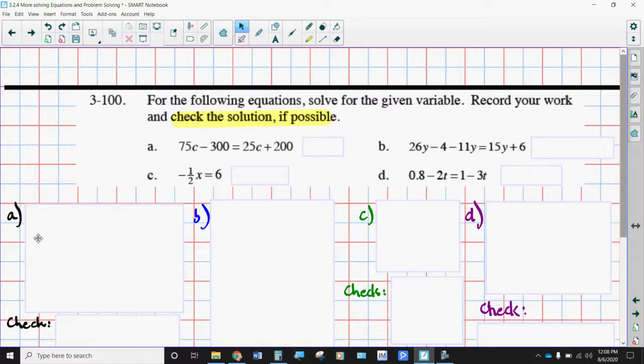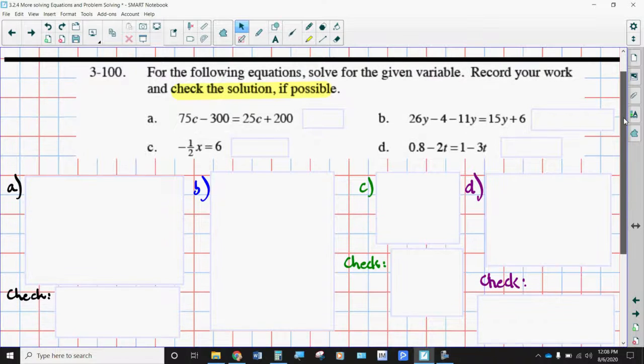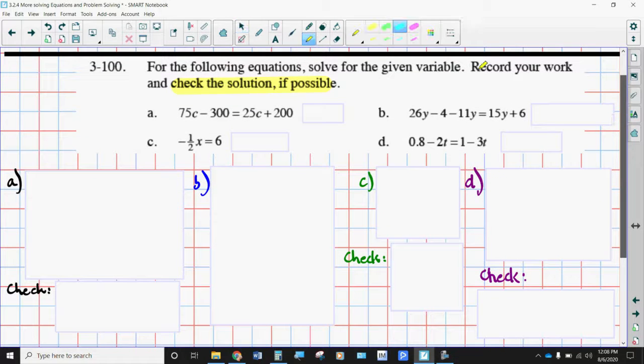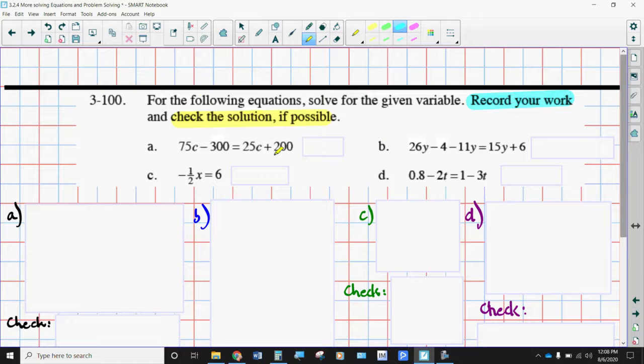Speaking of rules and equations, here are 4 equations I would like for you to solve. We need to continue practicing this process. Remember, it's really important that you record your work, and it's really important that you check your solutions, okay? So please copy down each one of these problems, work through the process, and declare your answer. Well, don't declare your answer until after you check, because if you make a mistake, you want to go and fix it. So go ahead, I'll pause, you pause.